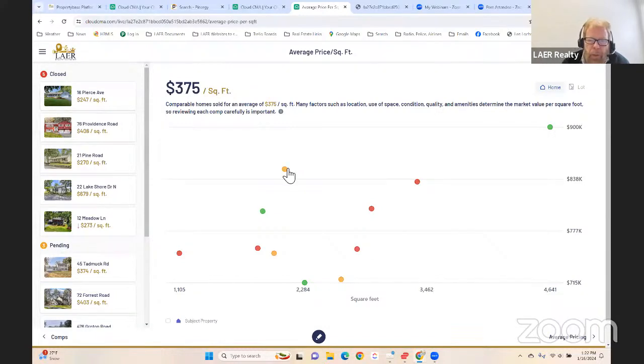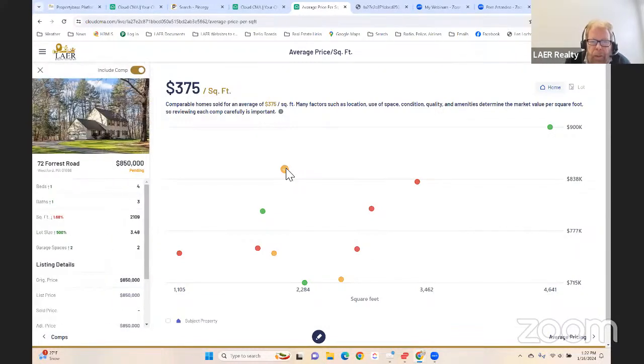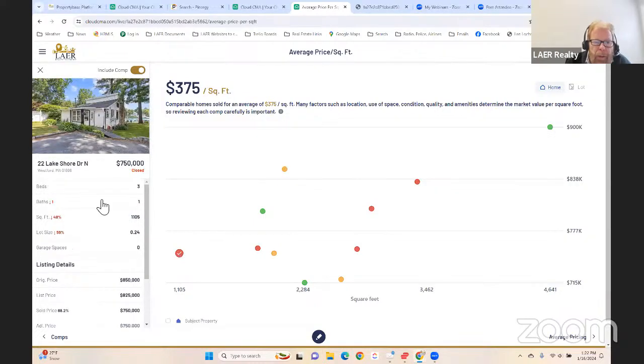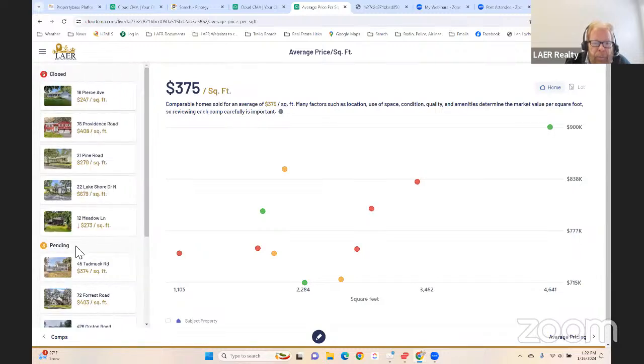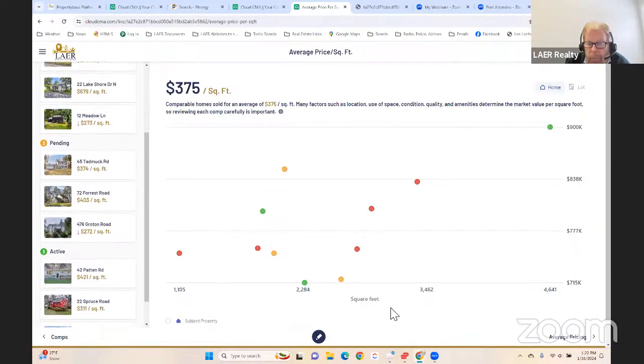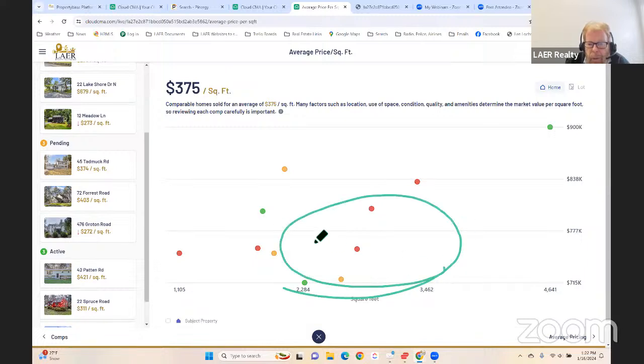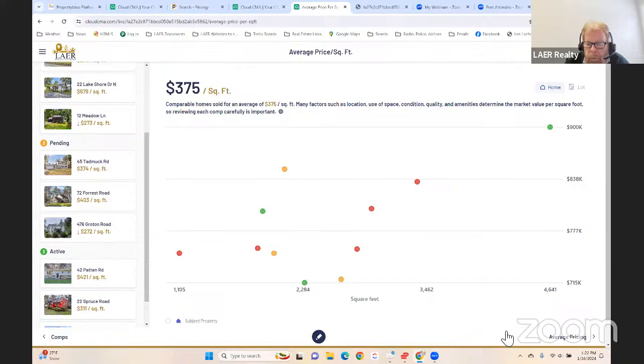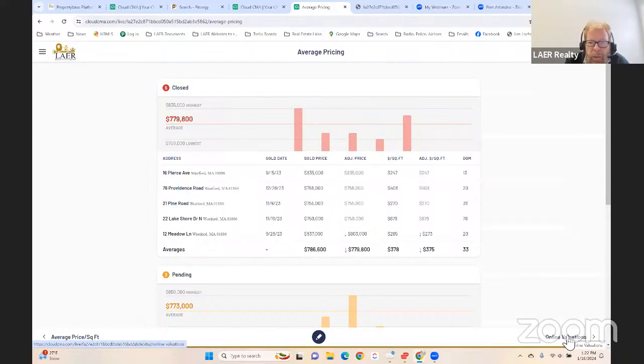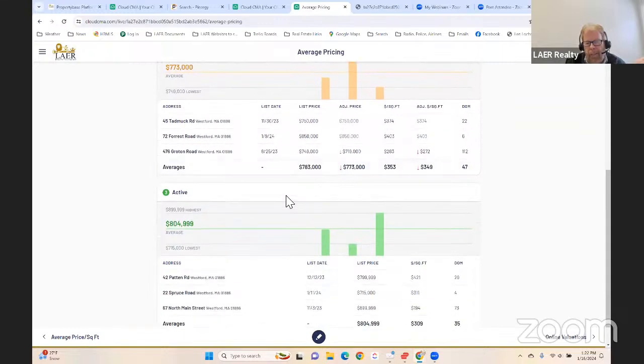Instead of trying to figure out which property this was and everything, I can click here and it's going to open up the listing here, or I click here and it'll switch to that listing right there. And then I can just exit back, and here's the list of all the properties. So that's pretty cool. And there's a marker on every page, so I can always scribble, do whatever. So let's go to average pricing, and here it's divided by closed, pending.